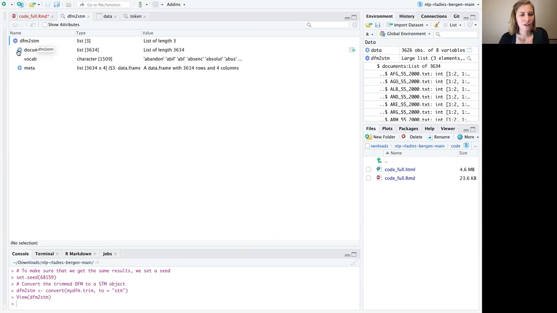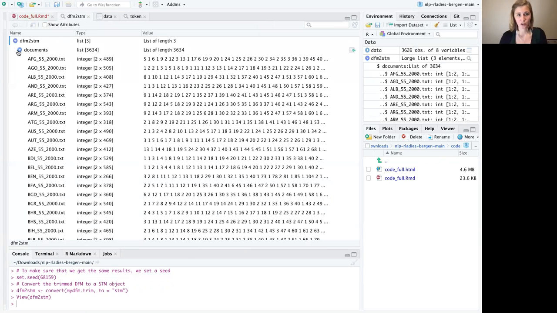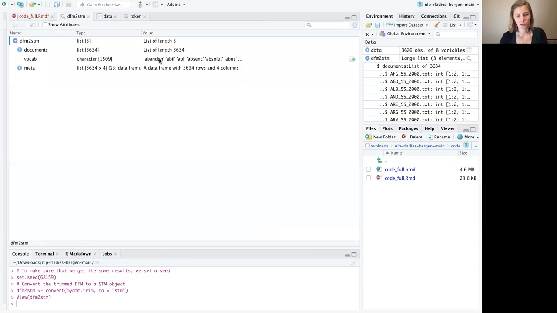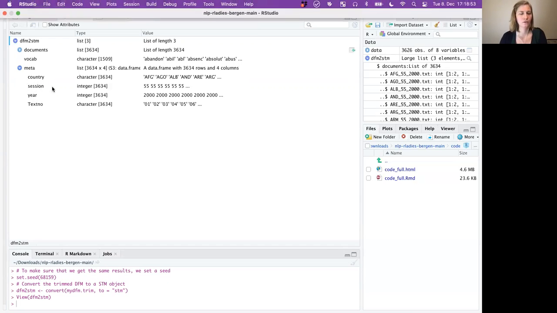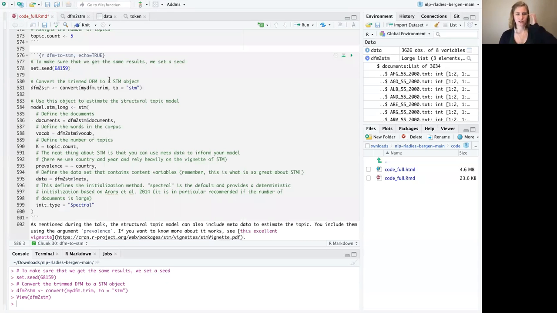What you have here are the documents, and the vocab, which is the vocabulary. And you do have a couple of metadata: the text number, the identifier that we generated previously, the year, the session number, and the country name, in case we want to use it. And in fact, we want to use the country name. So these are all the things that we need to inform our model.